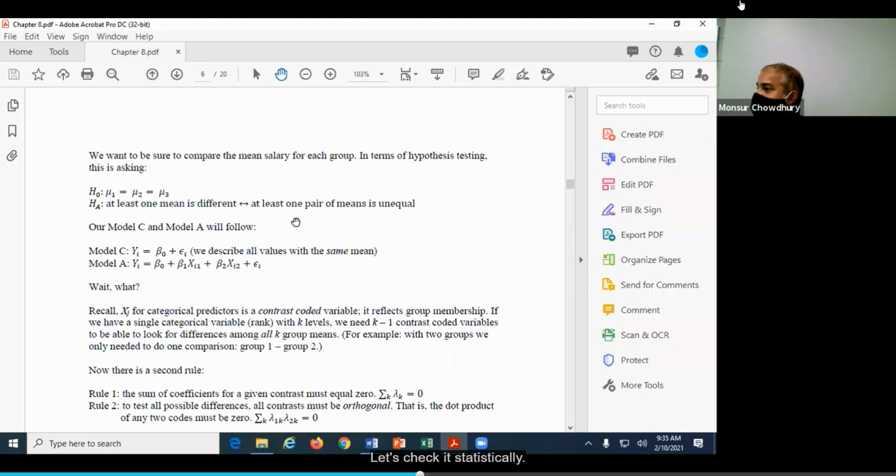So let's take it statistically. Okay. Now what is our null model? We always do the model comparison. So what is our compact model in this case? What do you think? What should be our compact model? We are saying that there is no change in the group. So it is just a simple model without any additional parameters. So we just say beta 0 plus epsilon i. Is that clear? Now when we say that, okay, there is a difference in the group means.